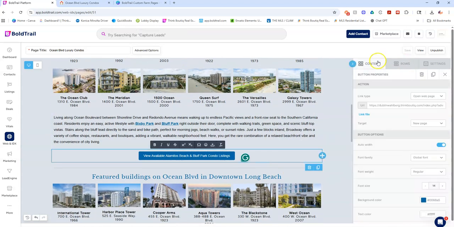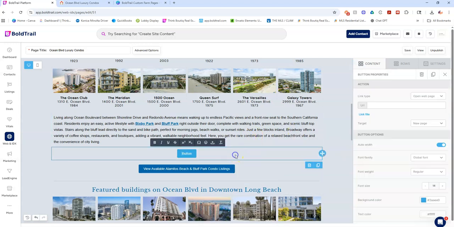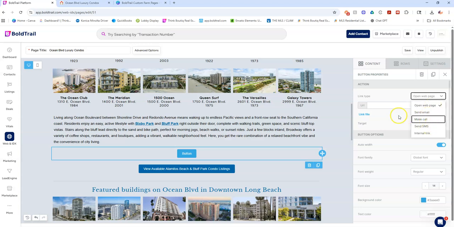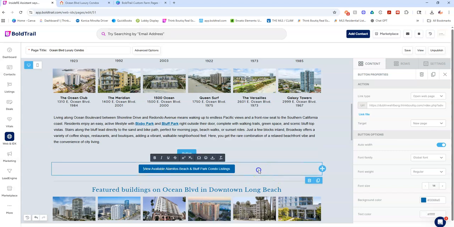Buttons. So one of the things you can add is a button. And once that button is there, you can, again, choose what you want this button to do. You can have it open a web page, send an email, make a call, send a text, all of that. A lot of times you're going to have it go to, let's say this one is available in Alamitos Beach and Bluff Park.